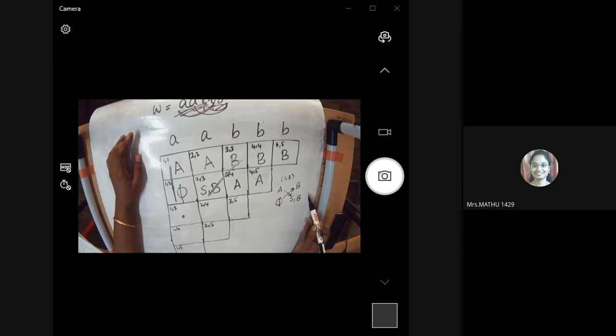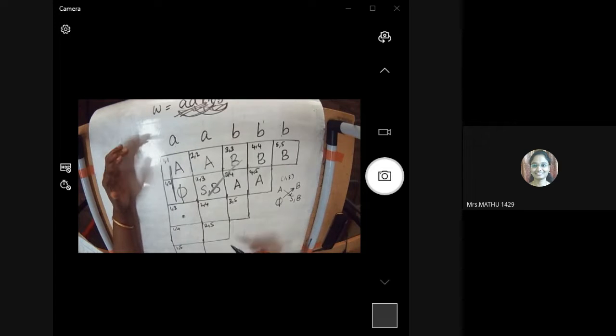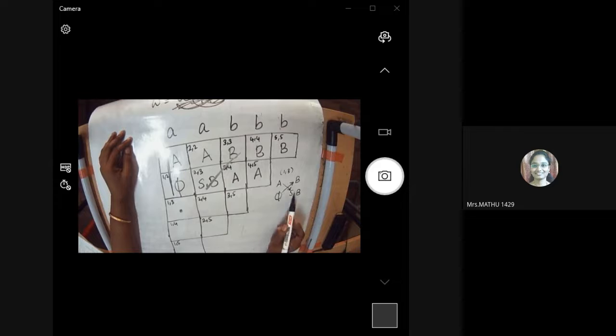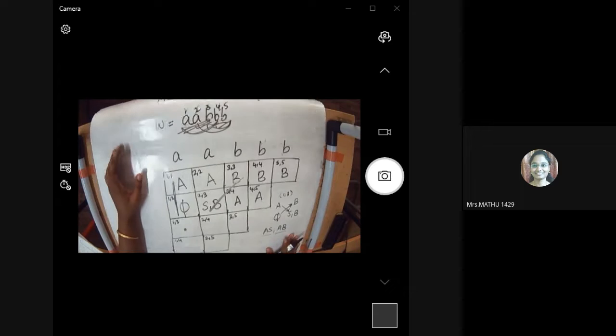Okay, so in this case it will be like this. When you go down, you will be getting more variables. I'll tell you how to do that. You have to write exactly in the order in which the variables are present. A is combined with S to get AS, then A is combined with B to get AB. When phi is combined with any other variable, it is again phi only, so it is empty. So AS and AB are the productions you are getting now.